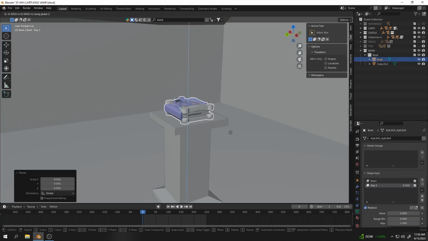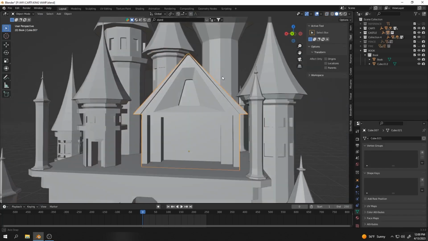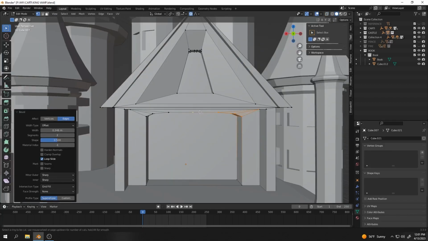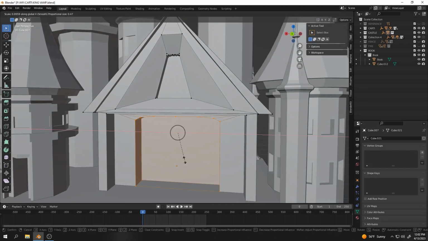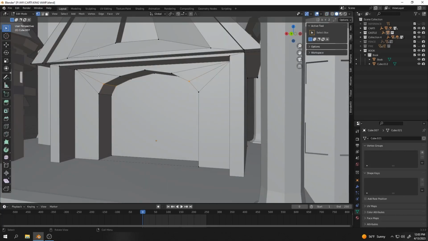I also added a little room in the middle tier of the castle cake sort of thing, whatever you want to call it, the middle level. Yes, it was the middle level. I don't know why I was second guessing myself right there. Basically there's no real point to this room. It's just going to be the podium of the spell book, and that's pretty much it. There's nothing that special to it.